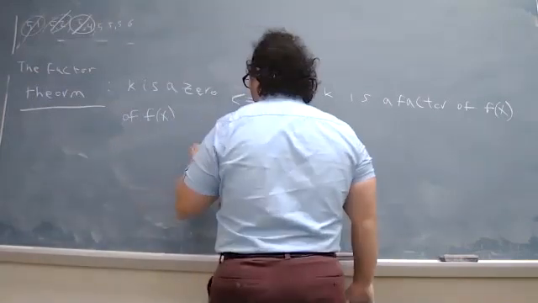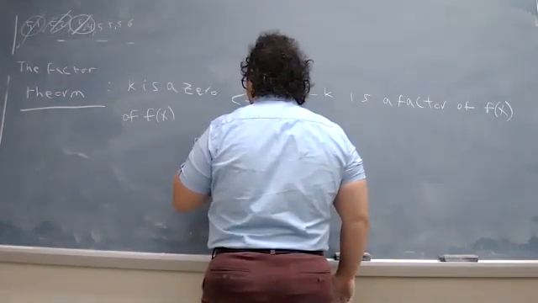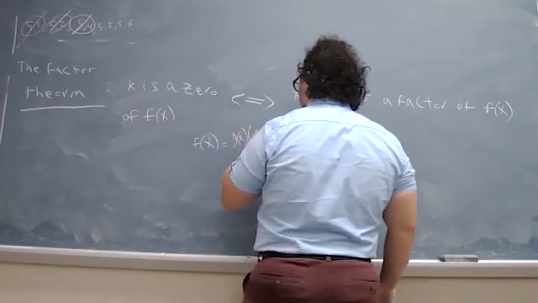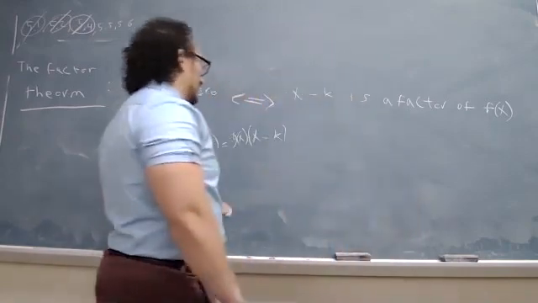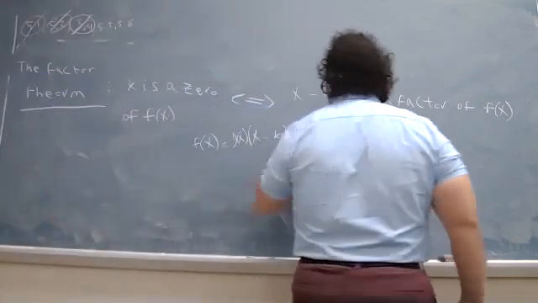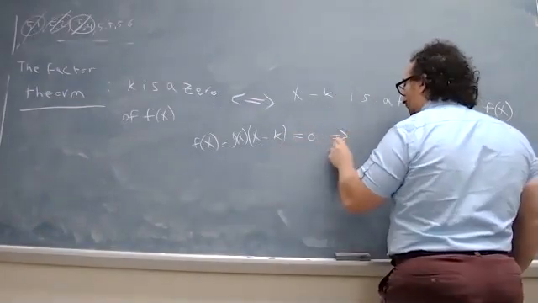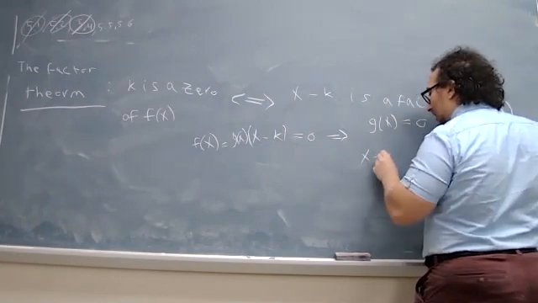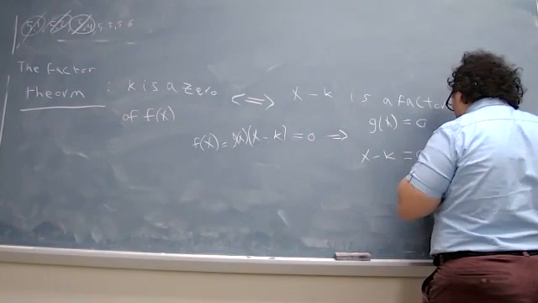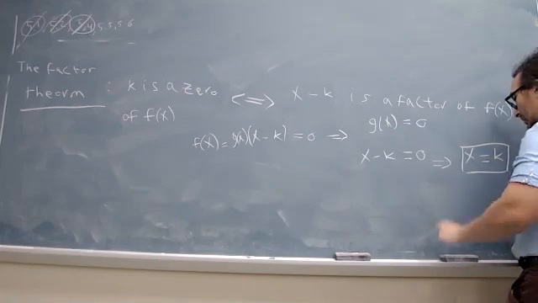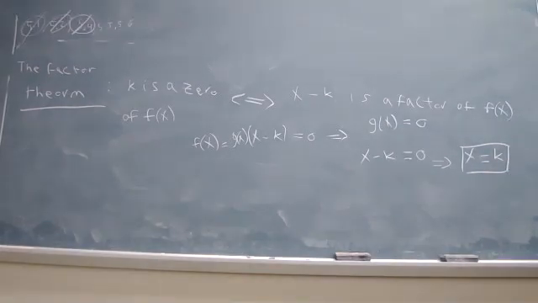This is quite simple to show. If f of x is equal to some g of x times some x minus k, then x minus k times g of x equals f of x, meaning x minus k is a factor of f of x. If we were to set f of x equal to 0, then this would imply that either g of x is equal to 0 or x minus k is equal to 0, which would imply that when we solve, we get x is equal to k, and hence why k is a 0 of f of x.